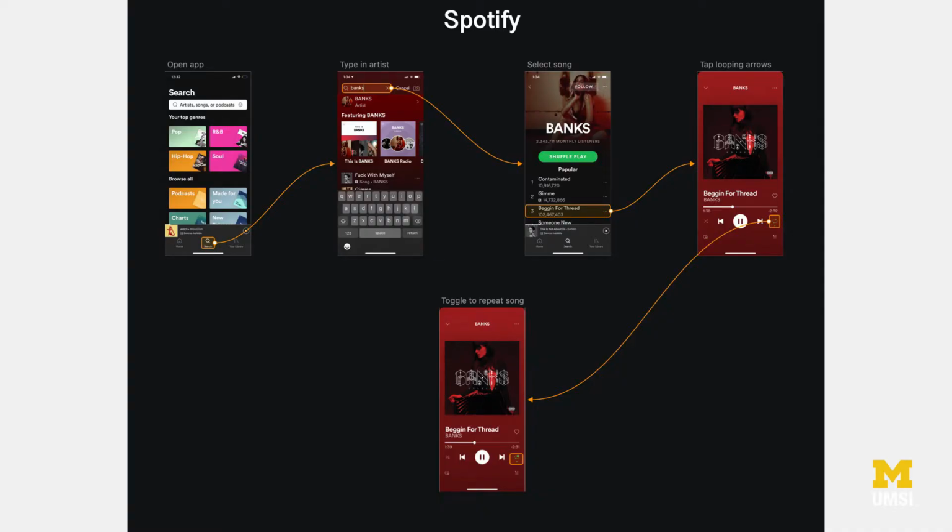Contrast that with Spotify, they're able to accomplish the same task in just 5 simple steps, and the icons are intuitively designed. So, as a UX designer, I propose that Spotify could bring back this feature to provide their users with one of the most valuable currencies in this day and age, time.